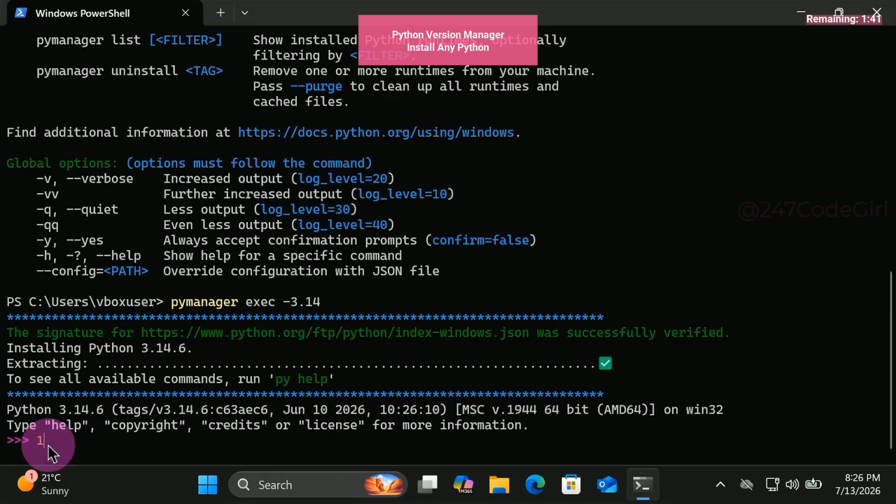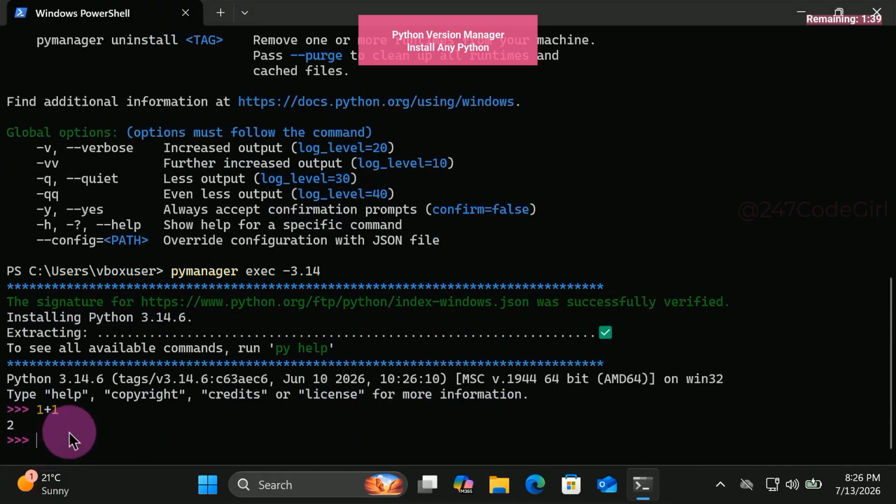We can perform interactive tasks inside the read, evaluate, print, and loop cycles. This cycle is known as the REPL. You might know the term REPL, R-E-P-L. Let's input 1 plus 1. It evaluates it to 2. That's evaluation, and displays the output. It prints results and waits for the next prompt. This is the core of Python's REPL.